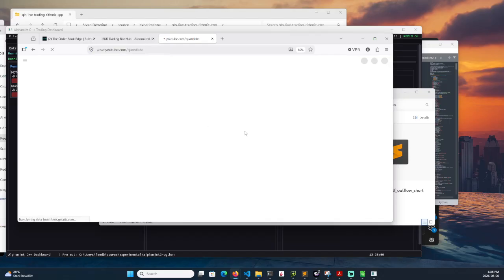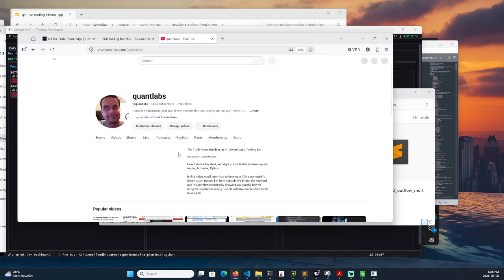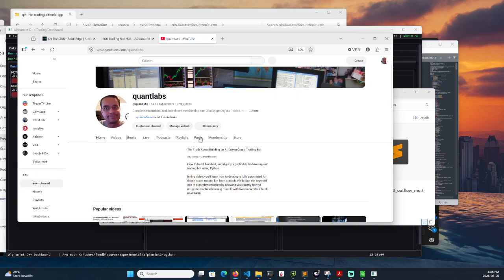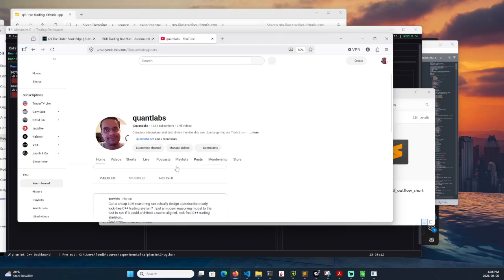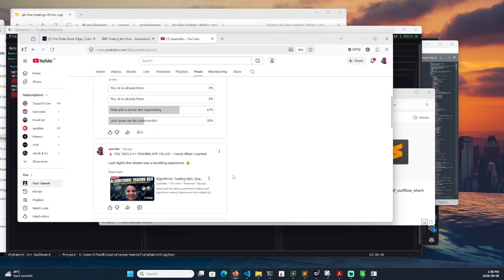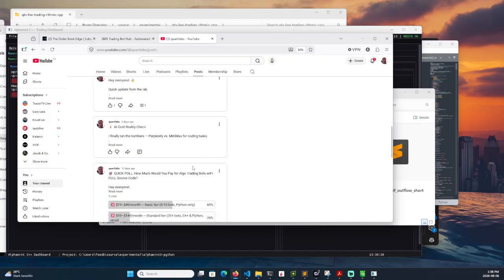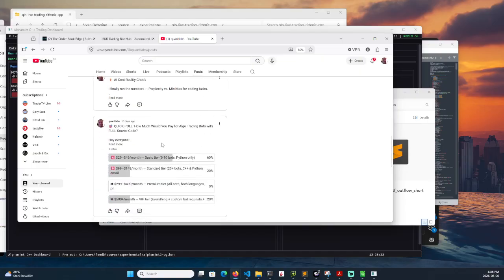Just so people know, I've been running a poll. This poll is important because this is about pricing. The AI says I could easily charge. Actually, what I'm going to show you is generated by AI, and I think it's a very valid response. So in here, we've got a poll I'm running right here. If I was to provide trading bot source code for either C++ or Python, these are the sort of pricing peers I'm looking at.